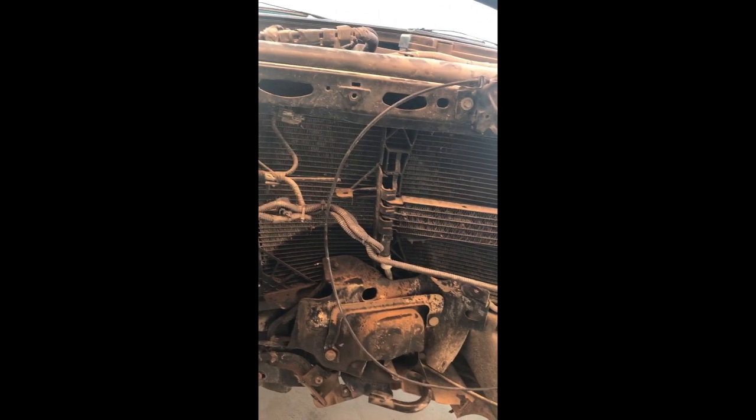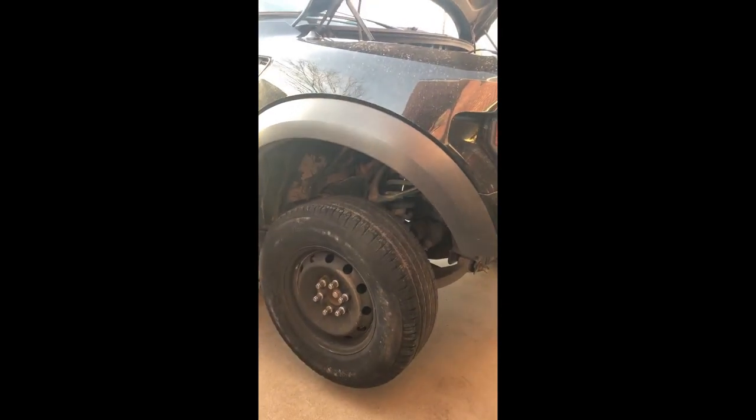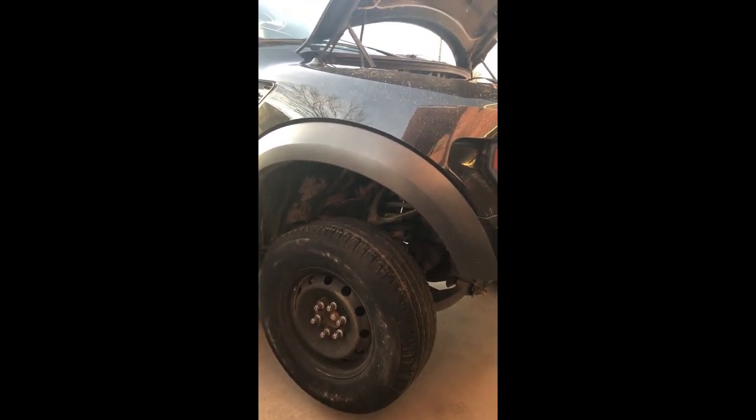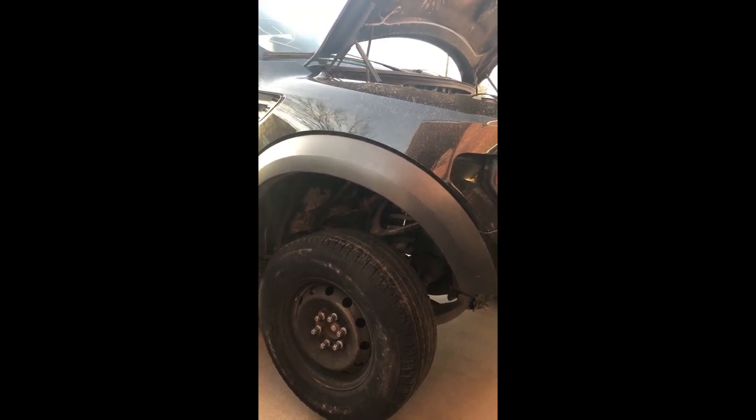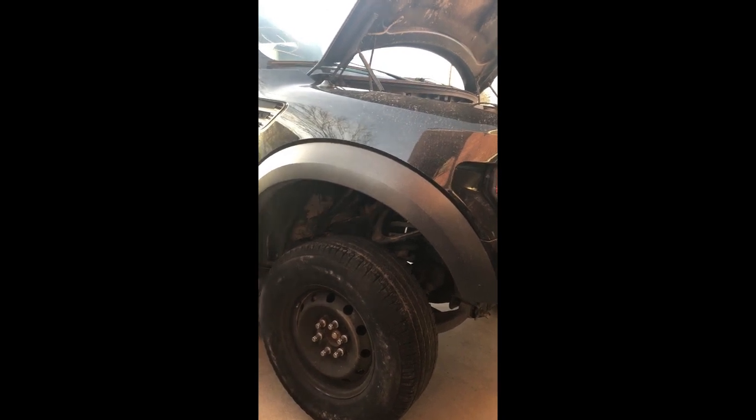Before we can start seeing the damage, and before we rip into any of that stuff, I figured the easiest way to go about it is to do a frame swap. Go ahead and get this frame out from under here, get a good frame on it, because right now, even with this spare tire here that we picked up as a loaner, we got that on there. It will allow it to turn, but it still rubs when all the weight of the truck is on it. So the suspension, when it goes up, it still rubs, so it's like having the brakes on.